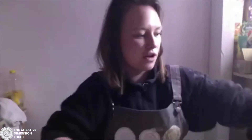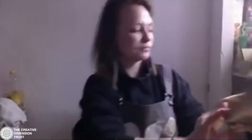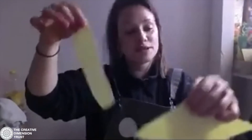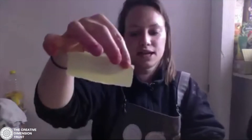The next thing we need to do is make a paper mache. Paper mache, if you don't know, is a technique where using paper and glue you can make a material which coats something and takes on the shape of the thing that you've coated it with. To make paper mache, you take paper, rip it into strips — one way it rips really nicely, the other way it doesn't rip as well. You want strips of paper roughly that size.